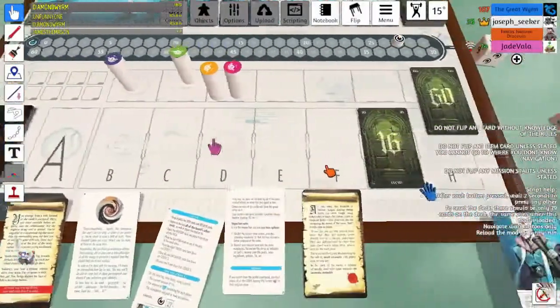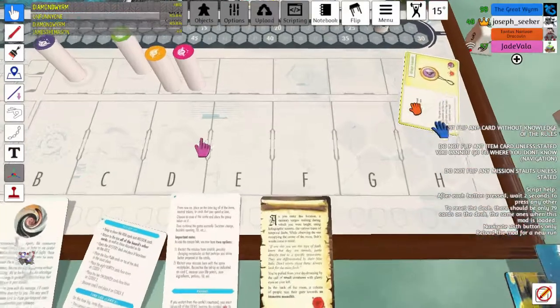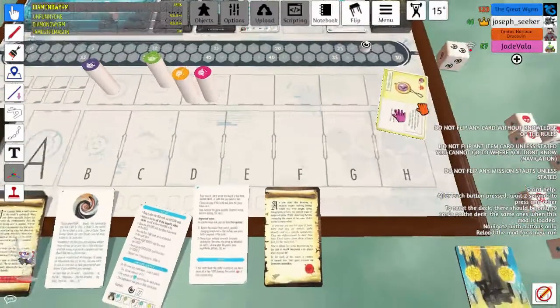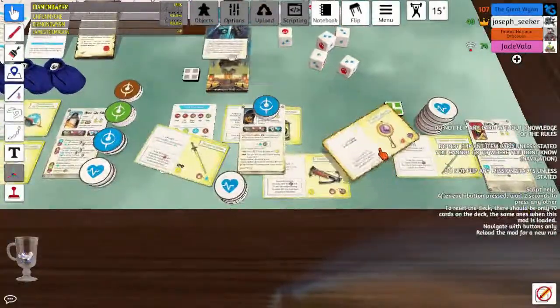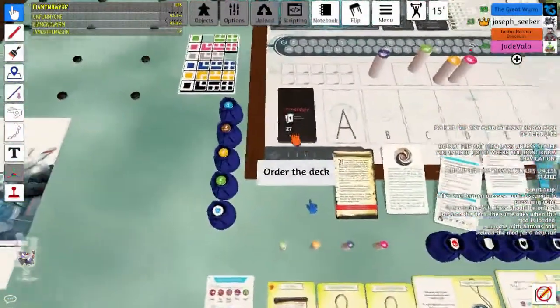I get 16. And 60 goes to one of us. I guess, Rachael, if you want to hold on to it, it's the amulet of, I guess... Of magic... That's the one I wanted. Oh, we should have gotten power. The opposite ones. Okay. For whatever reason, I thought these were opposite. Okay. We could give it to you in a minute. Yeah, we'll give it in a moment.